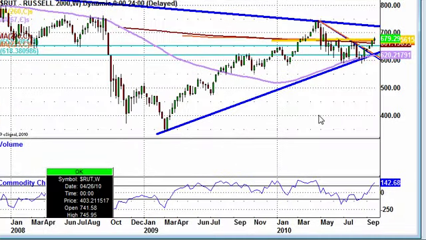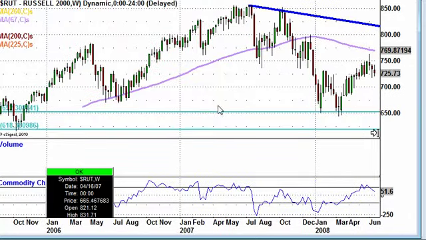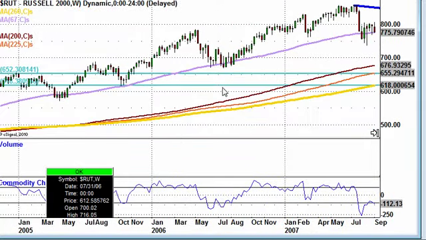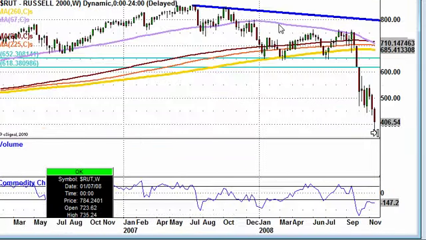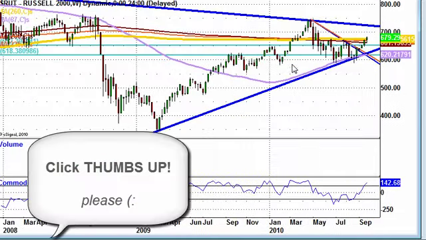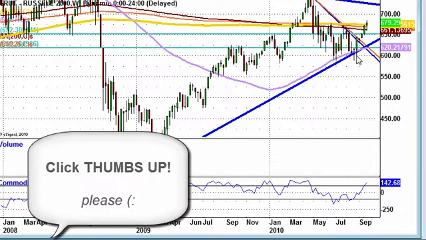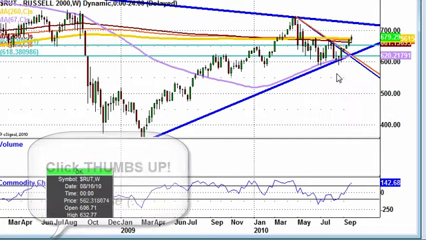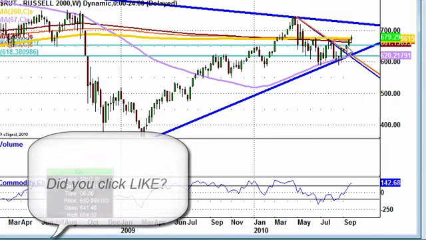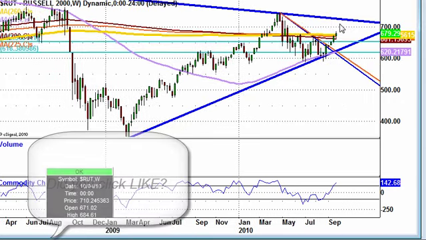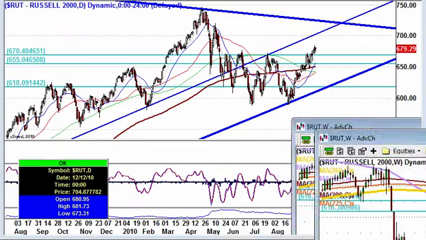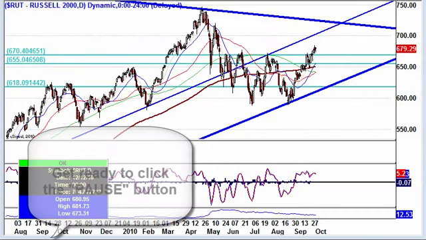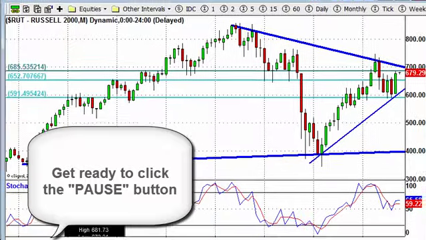And the weekly, big symmetrical triangle, go back in time, and you can pull in some of these moving averages that we've been looking at. But look at this purple one coming across, acting as support. Now we're trying to bust up over these other ones. It needs to get some legs and continue up. How many bars are we up? We're up 1, 2, 3, 4, and 5. We're pretty extended already. So what's going to happen? Anybody's guess, other than the fact that we're pretty extended, but there's room to grow.